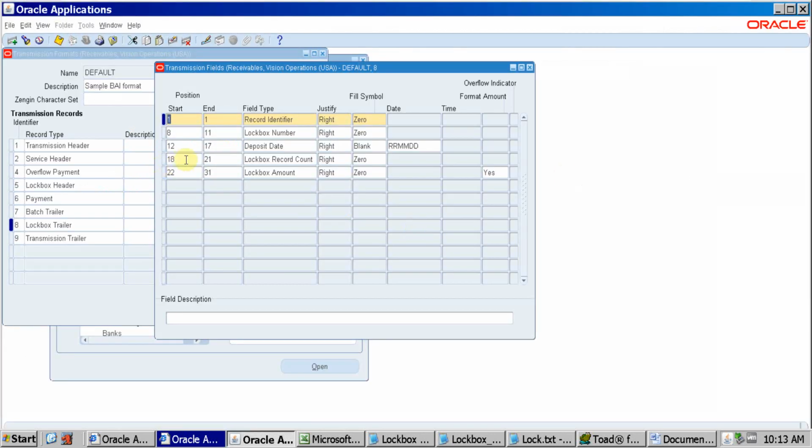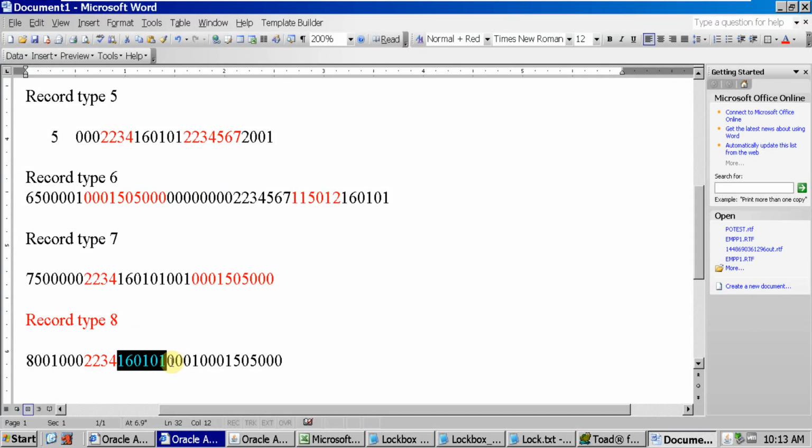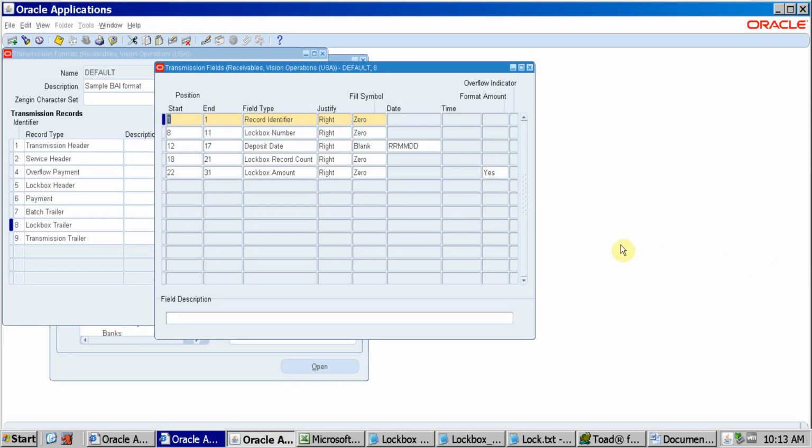And then we have our lockbox record count, 18 to 21, which is 001.